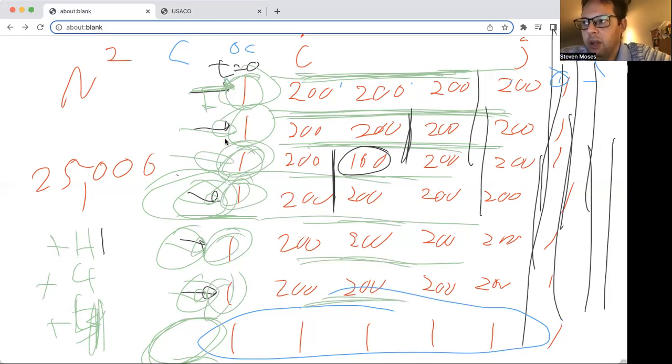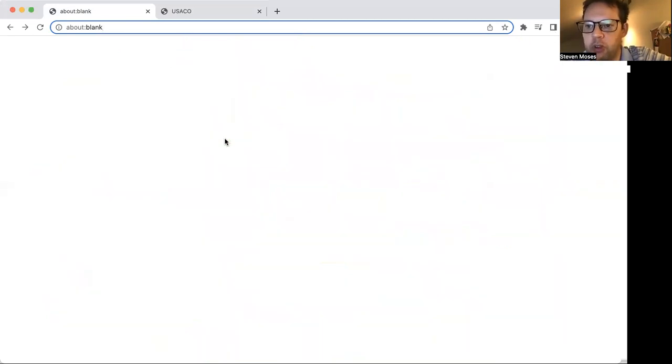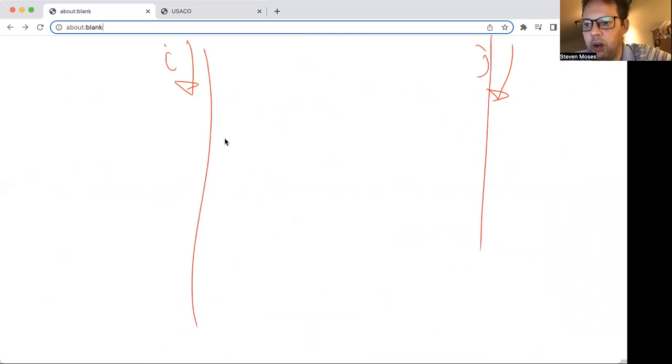So again, this is a pretty heavy problem. You will need to use prefix sums. Once you use the prefix sum, essentially what you're doing is for every potential starting row, every potential starting column and every potential ending column, which again, there are 25,000 of them, you have an I and a J that are going to loop through every possible combination. And then for each of those, using those as endpoints, we need to work our way down the row.